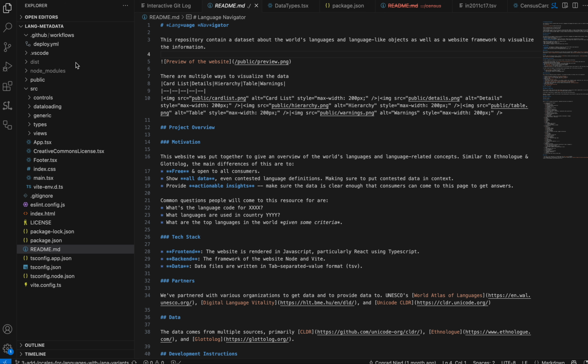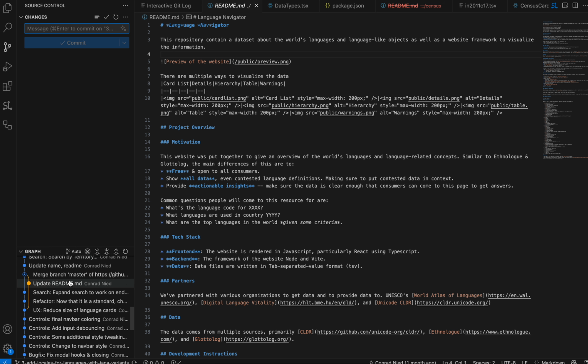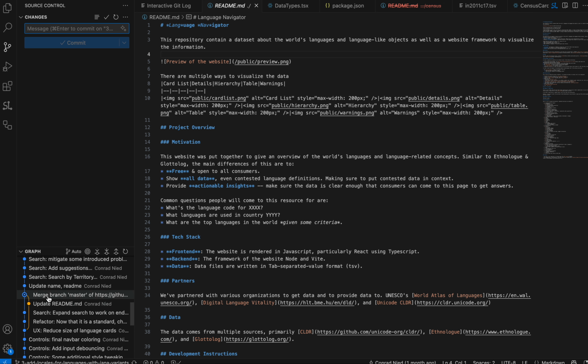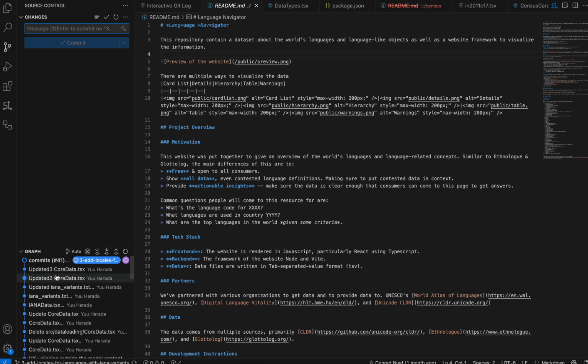Now, VS Code has this regular source control widget over here. It gives you some information here. You can see the commit history. You see some branching and things like that happened. But this is what comes with VS Code. You may have to link your GitHub account. But I actually don't use this that often.